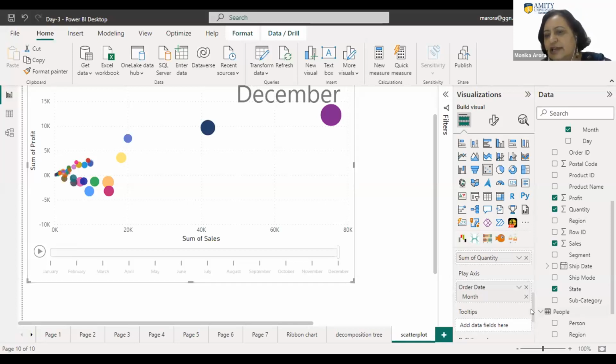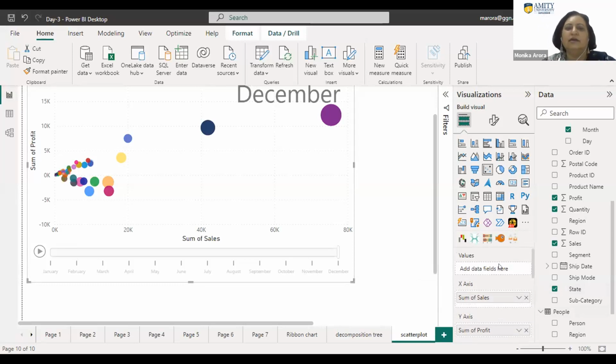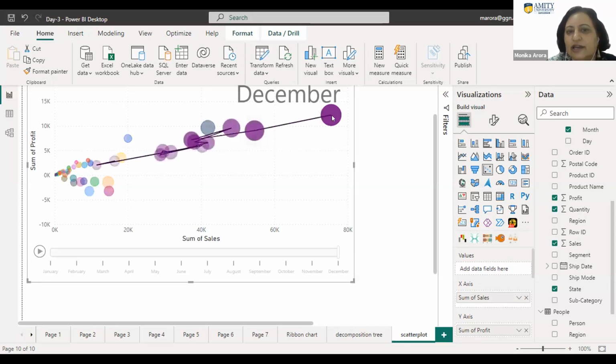So if you want to put the legend also, legend I have already put as state. Legend is state category label, right? Maybe I can put values, right? So you can see how the sum of sales, if you see the slider, it will start from January. So January, if you start with the January, like this is what the California is, right?